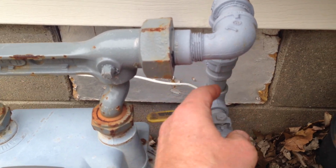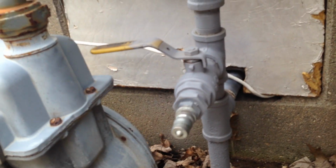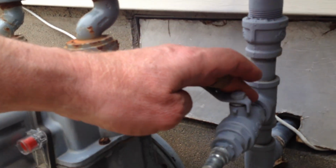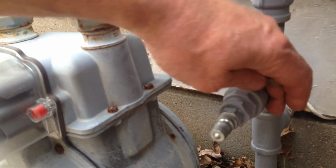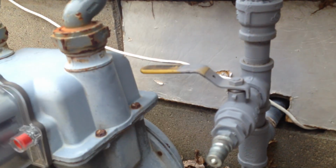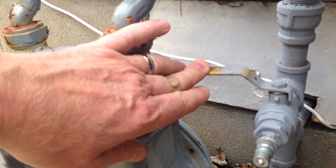So you can go ahead and take these fittings loose. And that's what I done. I took those fittings loose and figured out what I needed right here. Put a T in there. Put this valve on there to shut it off and on.